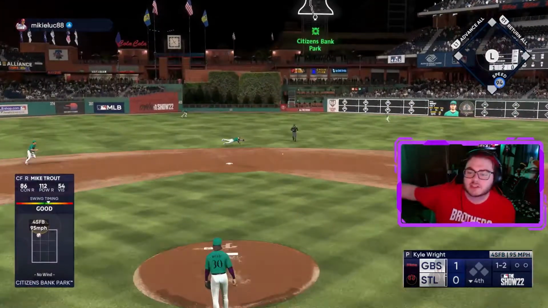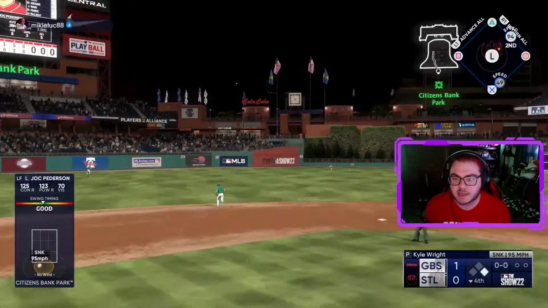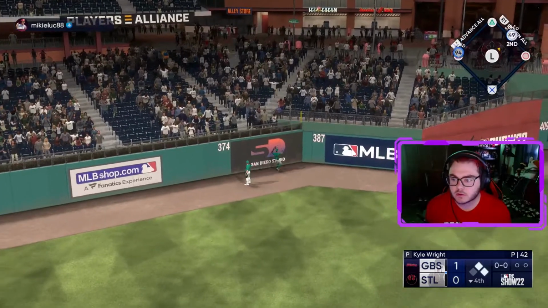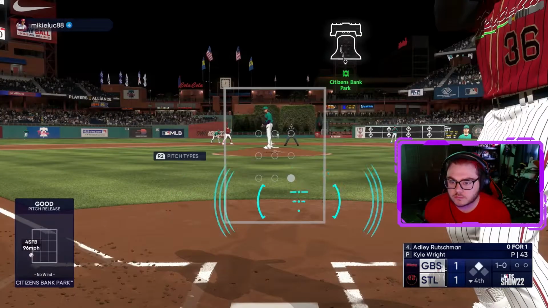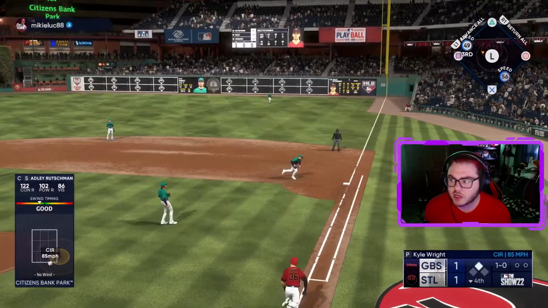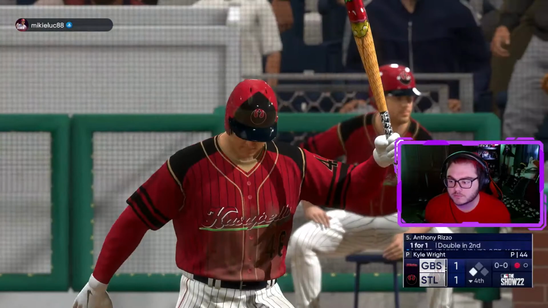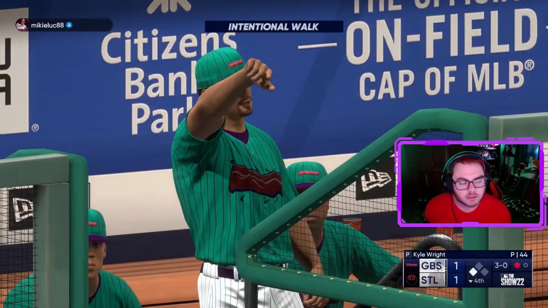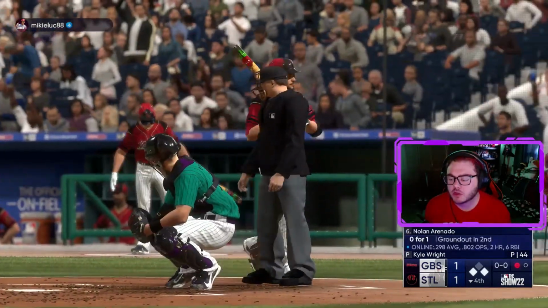Trout! That's a base knock from Trout. Jack! Into the gap! Get on your horse, Trout. That's an RBI double from Jack. All right, ground ball to first. That'll move Jock over. So one out, runner on third. Anthony Rizzo in. He's going to set up the double play. Who's that bring in? I don't remember who's after him. I'm dumb. Nolan Arenado. Okay.